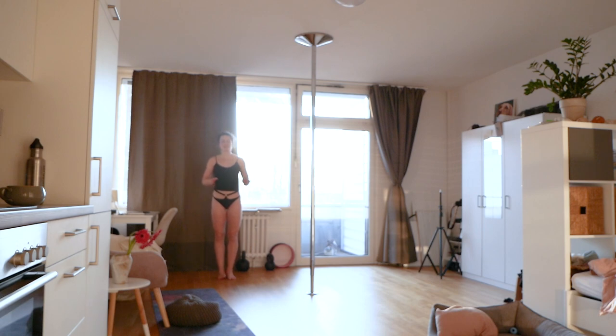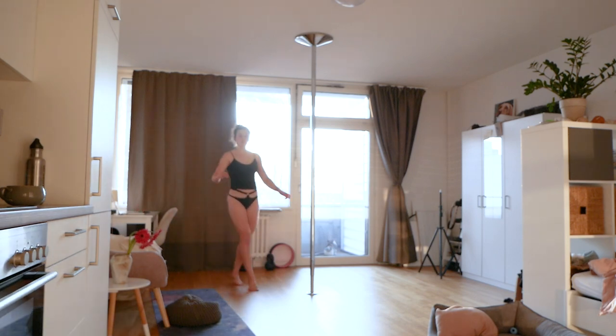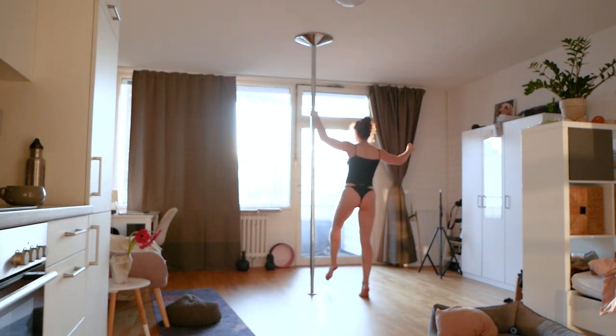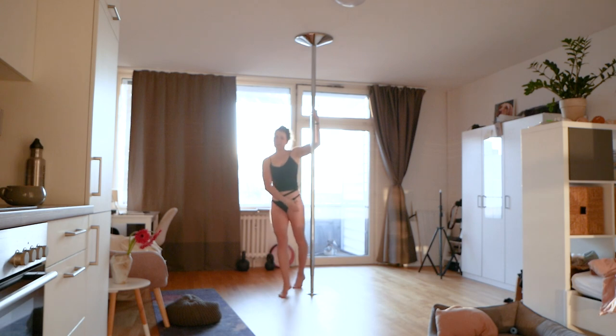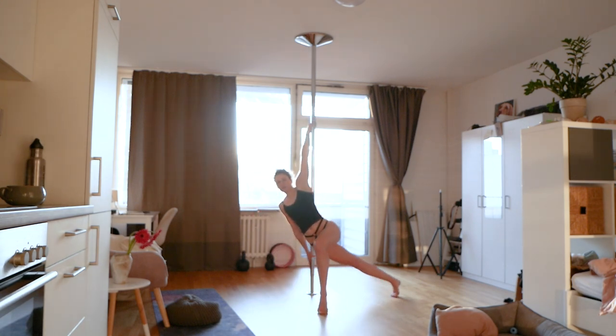Get set, get on your pole. We're gonna get started right away. There's like a count of two before we start. So right after the first snap. Here we go. And step, snap, step, snap, step, snap. Inside leg, spiral, step, slide down.